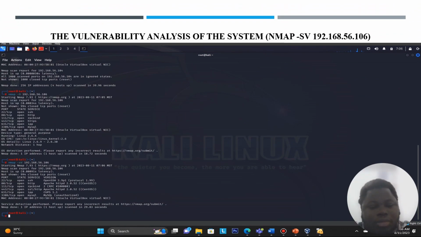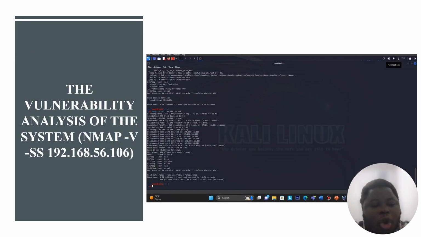Now, this is the vulnerability analysis of the system using Nmap. We're able to discover this using the nmap -sV 192.168.56.106 command. Also, we're able to discover some different vulnerabilities using the nmap -v -sS 192.168.56.106 command. Basically, we were able to successfully access system vulnerabilities by using the several Nmap commands depicted in the aforementioned photographs. After having said that, let's create and use a vulnerability map for the system.